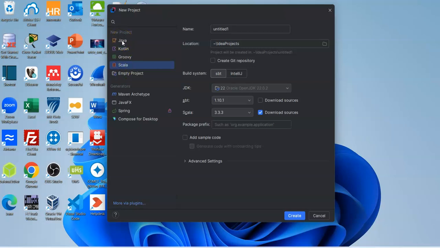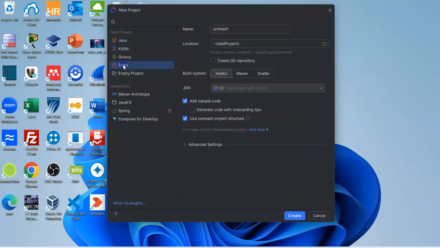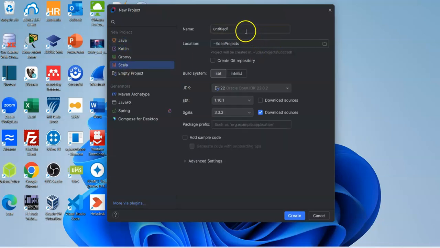Initially we have only Java, etc., but we need the Scala also. So let me type the project name again, because we are using Scala language, not Java, so we're supposed to add Scala. So that's what we did by going to more plugins and selecting it.